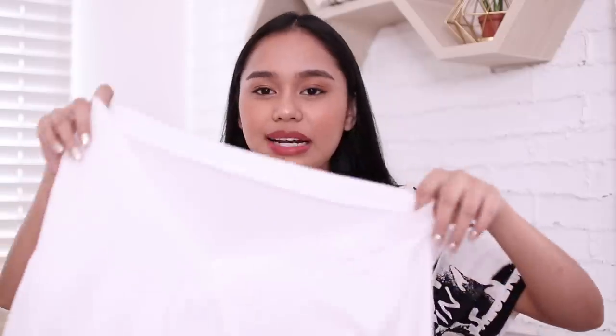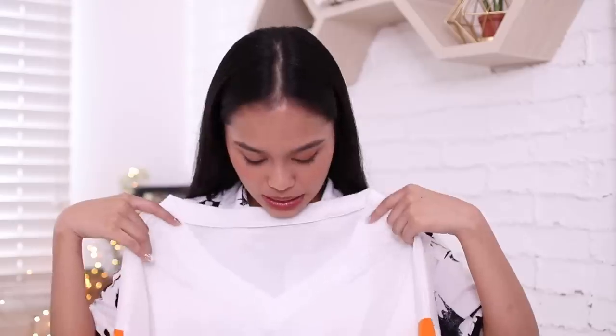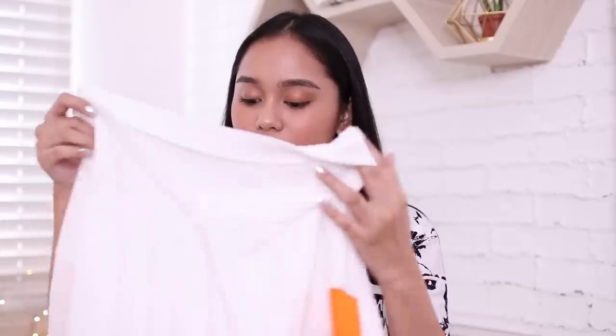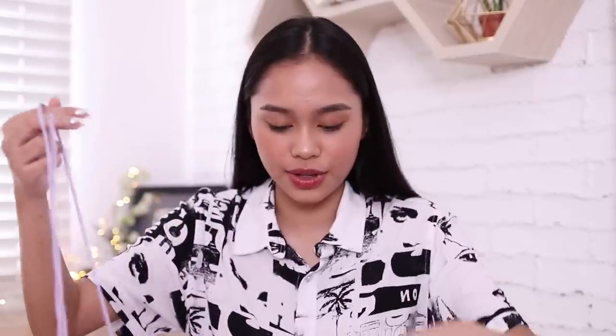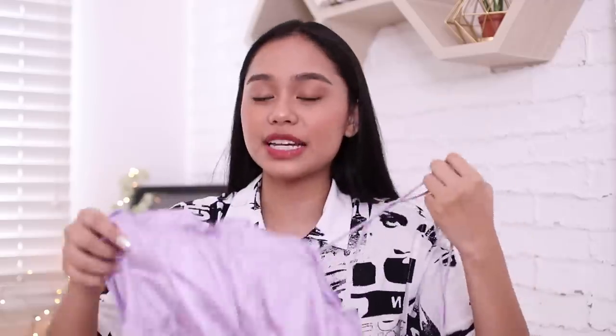Next is another sweater. It's a v-neck and the sleeves have neon orange detailing. It's cropped. I hope the neckline isn't too deep. I can wear this with high-waisted pants, or to school. The fabric might be a bit thin though. Last but not least, this sleeveless tie-top. The color is so beautiful — I'm so in love. I wasn't expecting this material — I thought it would be cotton, but it's more like silk, very slippery. It's perfect for events as well. So those are all the pieces I bought from Zaffol. I hope you liked my picks, and if you want to shop at Zaffol, you can use my promo code.